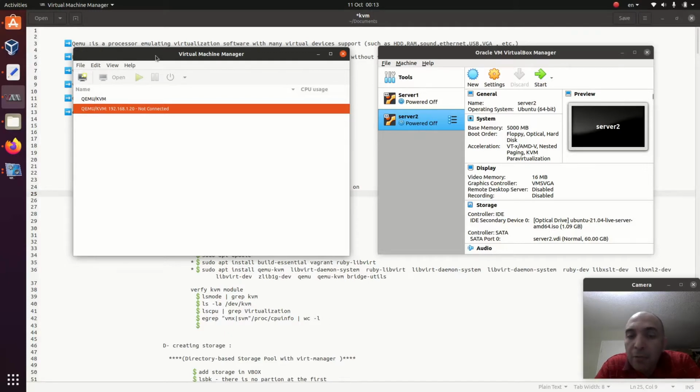Now I'm going to install the two servers, and after that configure an SSH connection to them, and install the libvirt component inside server 1 and server 2.